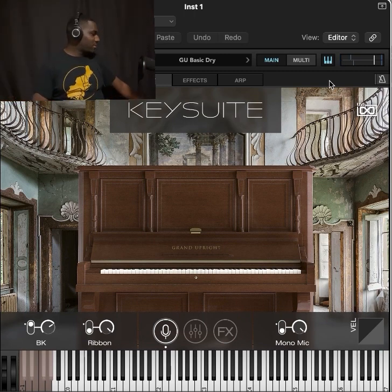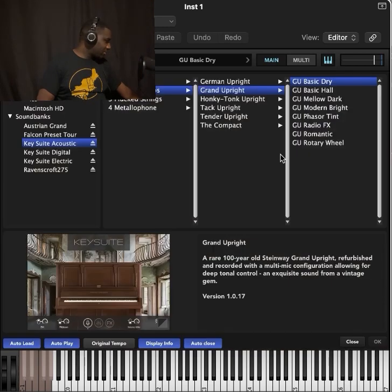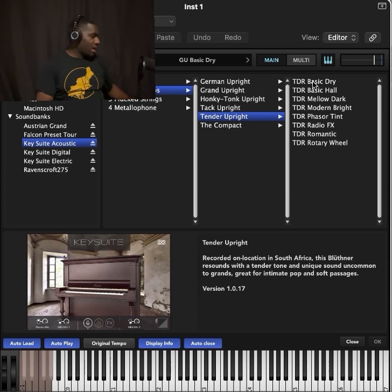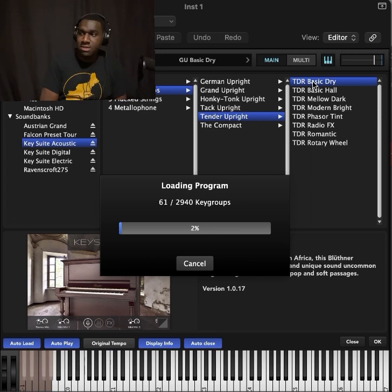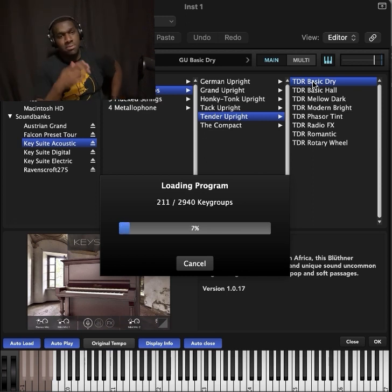So you can hear the realism in how this sounds, like with the tape and everything like that. So this is definitely dope. I love how real it is, especially in these headphones, like you're hearing every detail of the upright piano. You've been hearing the tape on the notes and everything like that. So I'm telling you, man, y'all got to go get this Keysuite bundle, or at least Keysuite Acoustic, man. This is definitely going to have you playing all night and all day.